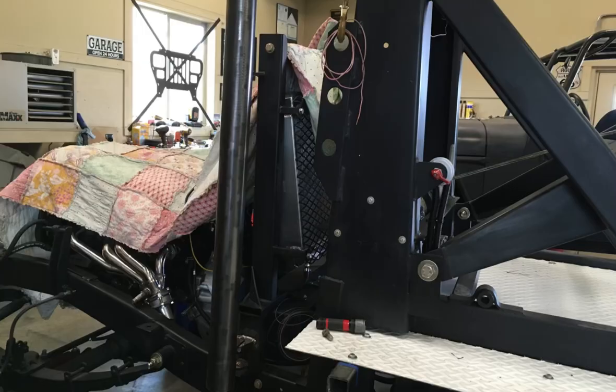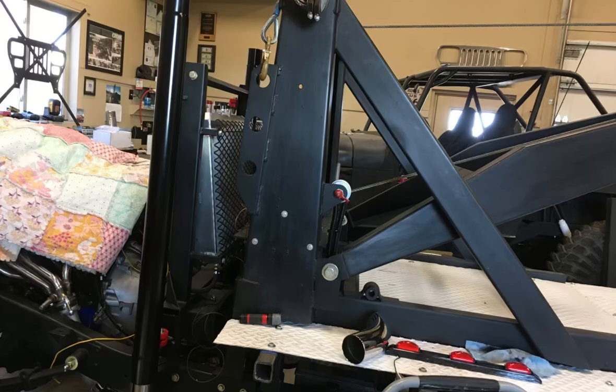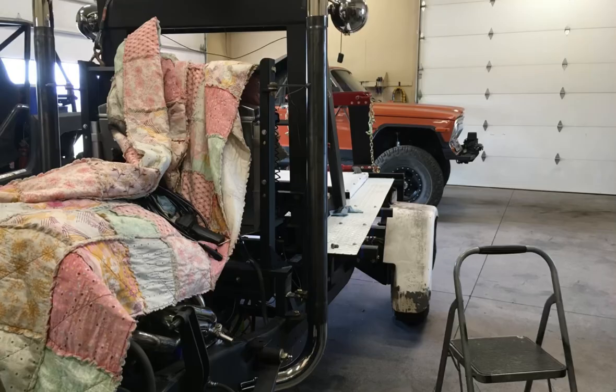So these smokestacks are actually just automotive side pipes, because there is a muffler, a glass pack, inside of them. And I just mounted them vertically. I welded some tabs that mated to the tabs on the headache rack. And then the hard part was just figuring out how to connect the lower part to the header.